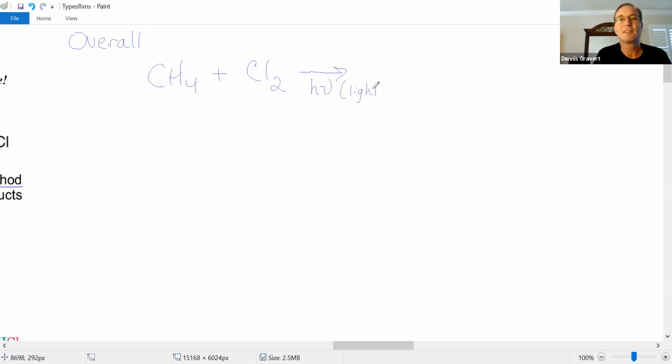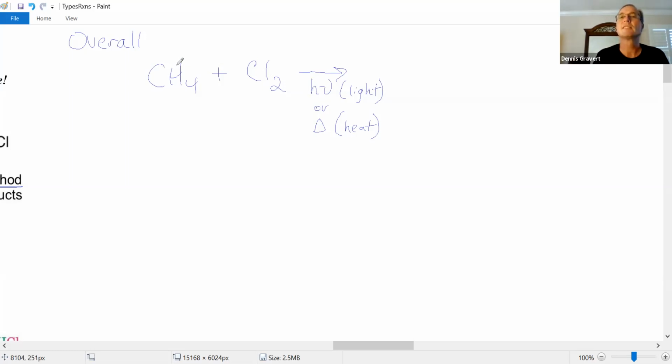H nu, Planck's constant times the frequency. 2 letters versus 5, chem shorthand. This is another way to notate, oh, I'm gonna use light in this reaction. Or do a temperature change, delta for change. We're gonna add some heat. So you might see a little delta symbol, the Greek letter D, triangle, indicating, ooh, we're gonna heat this one. Nah, I'm gonna shine some probably UV light, high energy photons, H nu.